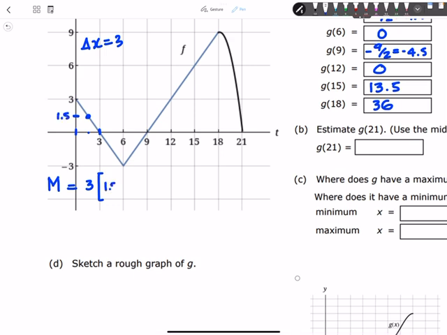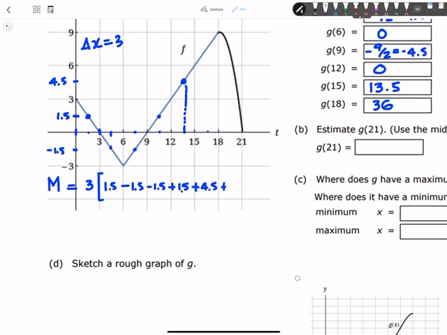So this will be 1.5 minus, so again, right here, this midpoint will be at negative 1.5, so minus 1.5. Again, the next midpoint is at negative 1.5. The next midpoint, again, is at plus 1.5. The next midpoint, if you go up here, is at about 4.5, so plus 4.5.